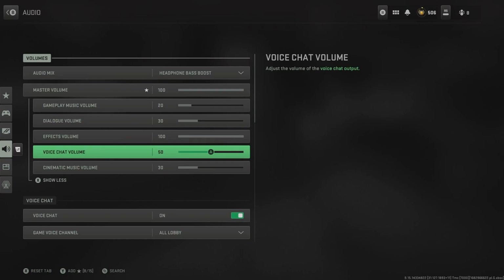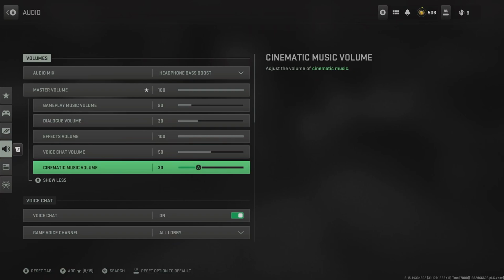Voice chat volume, obviously that's personal preference, and again, can depend on your personal settings on your headset. I've put mine down to 50, and for most people, that'll be fine. And then for cinematic music volume, again, I haven't turned this all the way off, but if you're super competitive, you can. I've just lowered mine quite a bit so I can hear more important sounds, but it's still there in the background, giving me a more full experience.